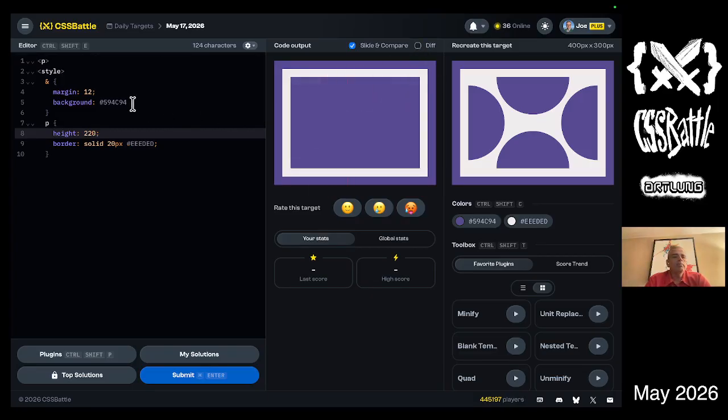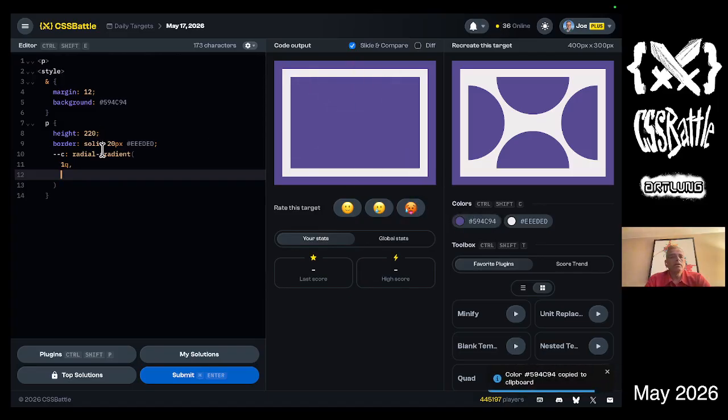Beautiful. So that's already pretty good. We're going to use a radial gradient twice. So to do that, I'm going to put it in a variable. I'll call it C, radial gradient. And I'm going to set 1Q. And the color is, I'm going to start with purple. No, I don't need to do that. I can do transparent because it'll see through to the body. I need a radius, 40 pixels.